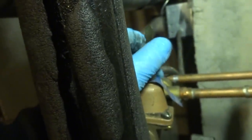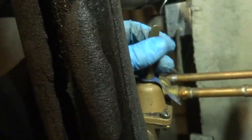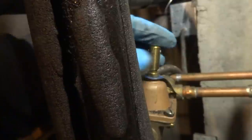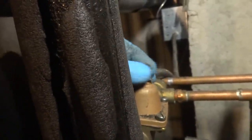Mm-hmm. What, do you got a well here? No, no. I wish I did. The pressure's kind of low? Yeah. I mean, it's something we can live with. That's not a real problem, normally.